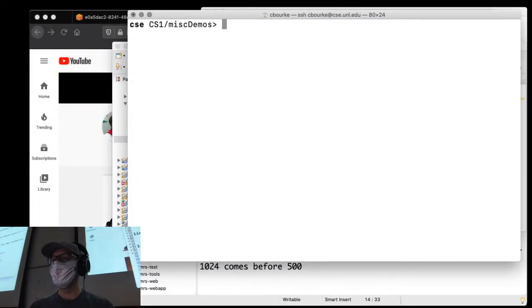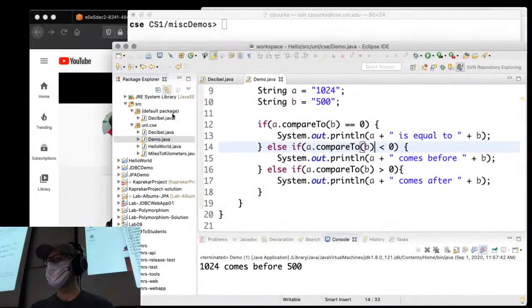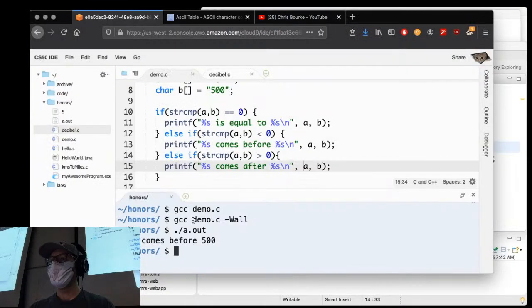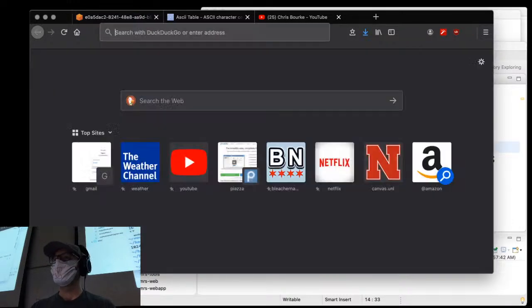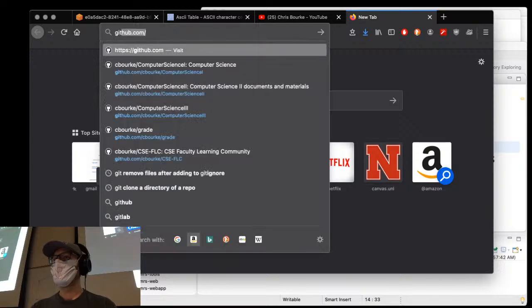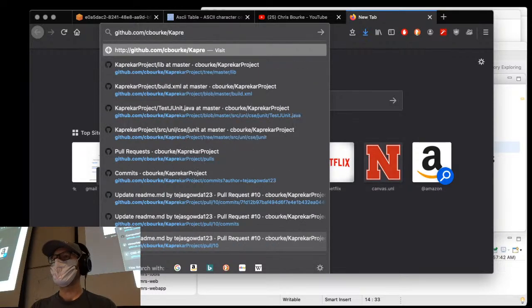I'm just going to go ahead and make directory assignment 1. There we go. So I think it's the Capricar project on GitHub.